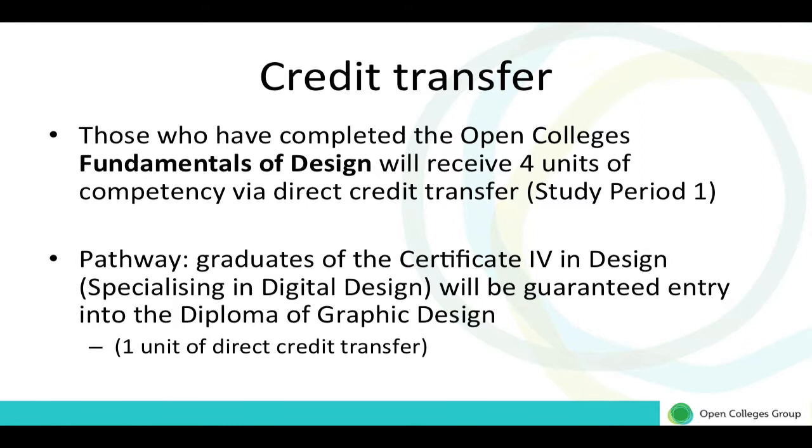In terms of credit transfer, those who've completed the Fundamentals of Design from Open Colleges will receive 4 units of competency via direct credit transfer, which is essentially they'll get study period 1 off, which makes sense. So that's nice. Graduates of this course will also receive one unit of direct credit transfer into the Diploma of Graphic Design. So our diploma course, they'll get 1 unit off. I believe it's a copyright unit, but they also get guaranteed entry into the Diploma of Graphic Design from completing the Certificate 4.